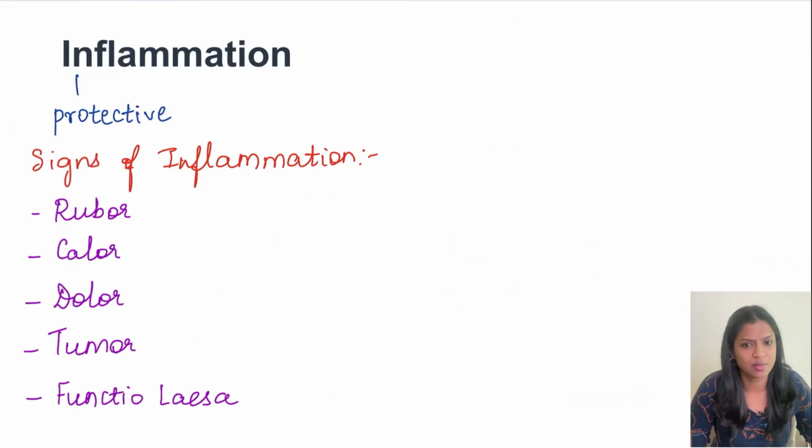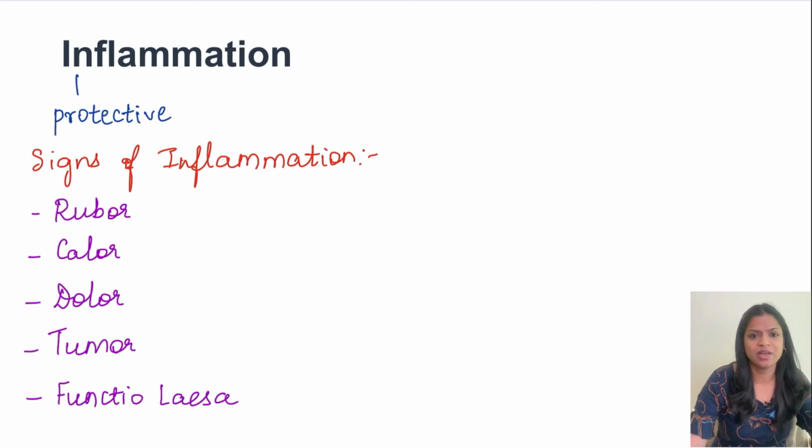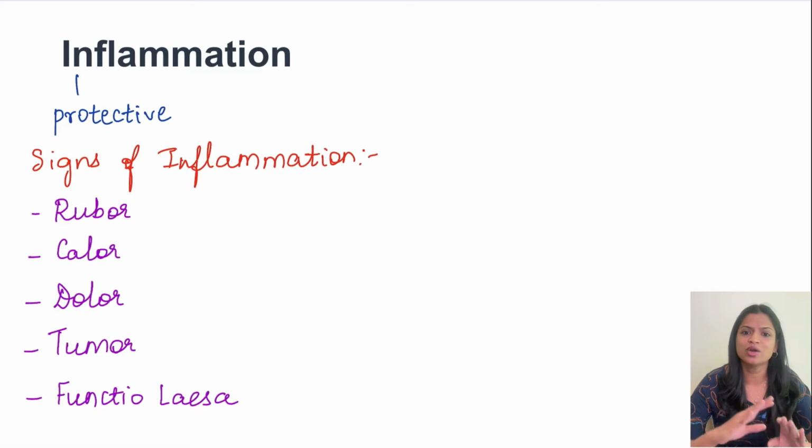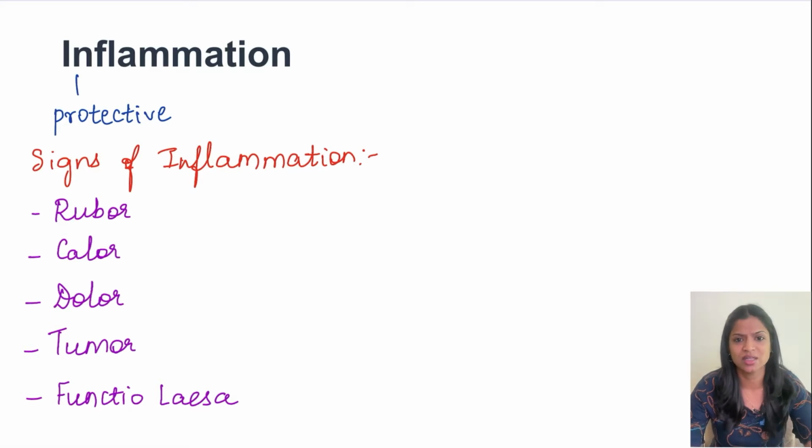So, what is inflammation? We all must have undergone a physical injury or trauma, right? Or even an infection. So, what happens after we develop an injury? Initially, we are going to develop some redness and some swelling with pain in that area. And later on, with time, it is going to get healed or cured, and then it will go back to its normal or near normalcy. So, how does this happen? It is because of a protective response called inflammation.